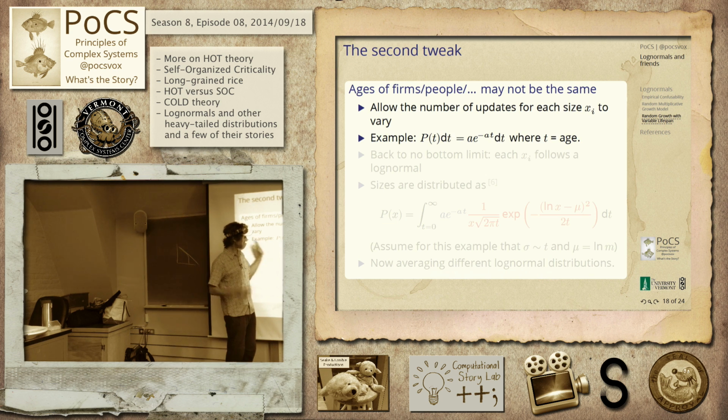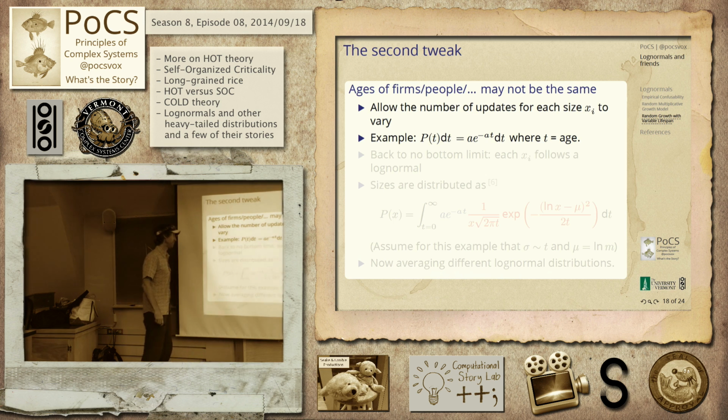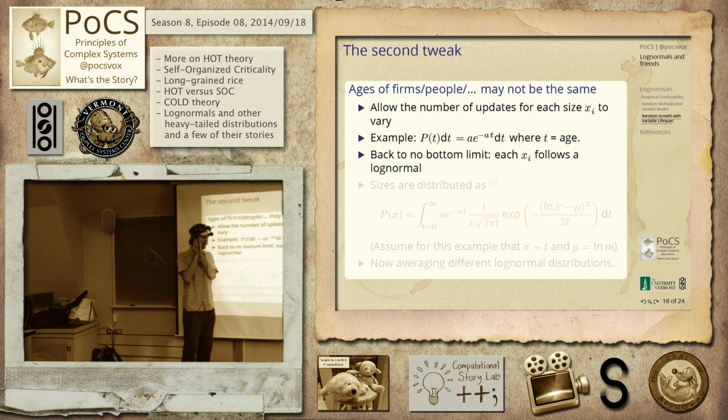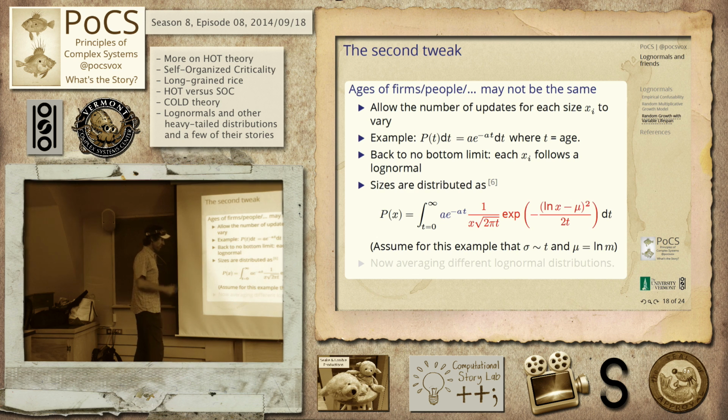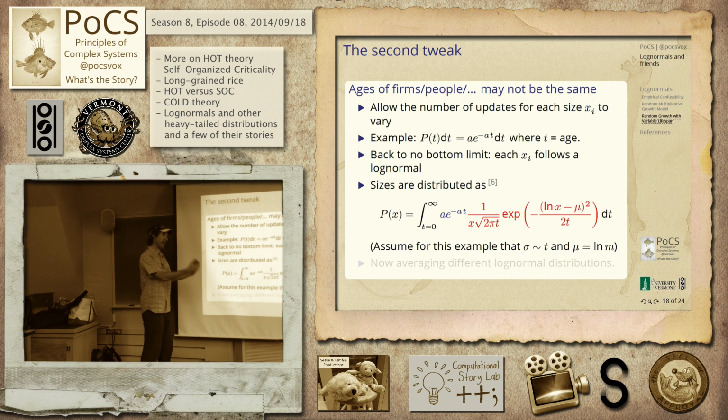So here's an example. This is kind of crazy and insane, but it's a very simple one. So we've got an exponential distribution of age. This is totally made up, but it's a simple thing. We've got an exponential distribution of age. And we've gone back to saying, well, there's no limit. We've removed this limit. That was that tiny little limit saying that you can't have firms too small. So now they can become arbitrarily small again. So we're taking the log normal model, and all we're doing is we're saying we've got things of different ages. And they've been growing for different amounts of time. So the distribution you end up with, it's really the log normal, but now you have to integrate over the different lifespans. So before we had, they've lived for a certain amount of time, that's the t. Now we have to integrate over that t to give our distribution.